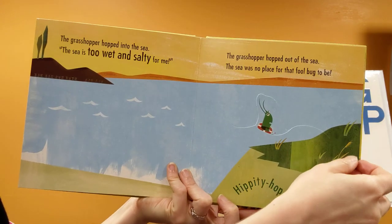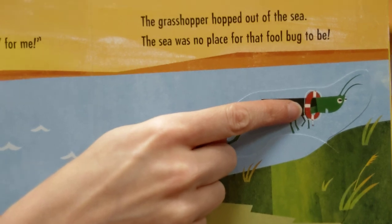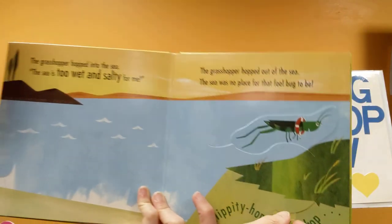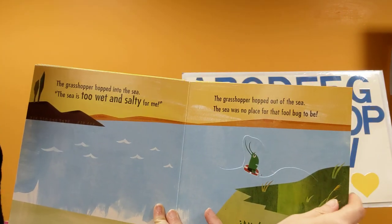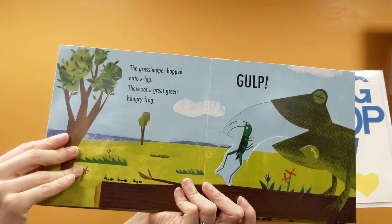Ready? Hippity-hop, hippity-hop. Jump. What does he have around him? A life preserver. That helps him float in the water. Because do you think grasshoppers can swim very well? Probably not. Let's see.